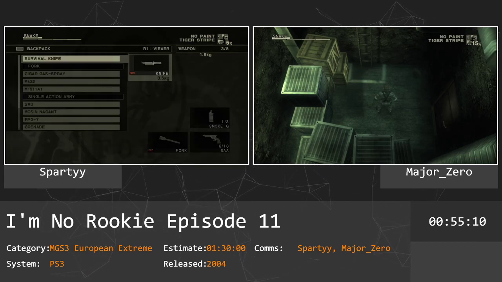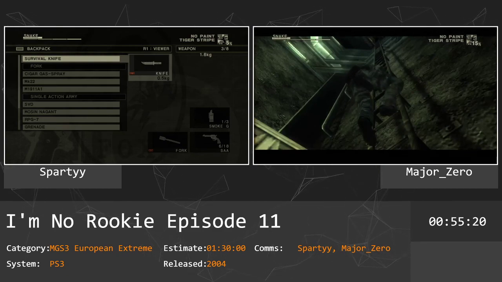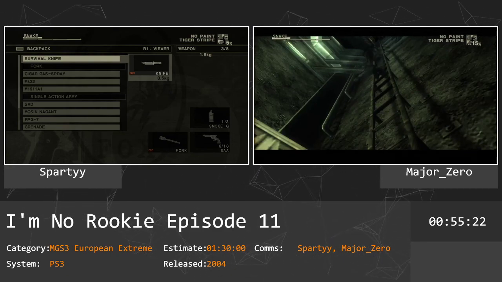Sure, feel free. Okay, and so you can actually do a fancy climb on this ladder if you come at it at an angle. You can skip the animation. How? Just run at it at an angle like I did. Just mash triangle. Yeah, just mash triangle.